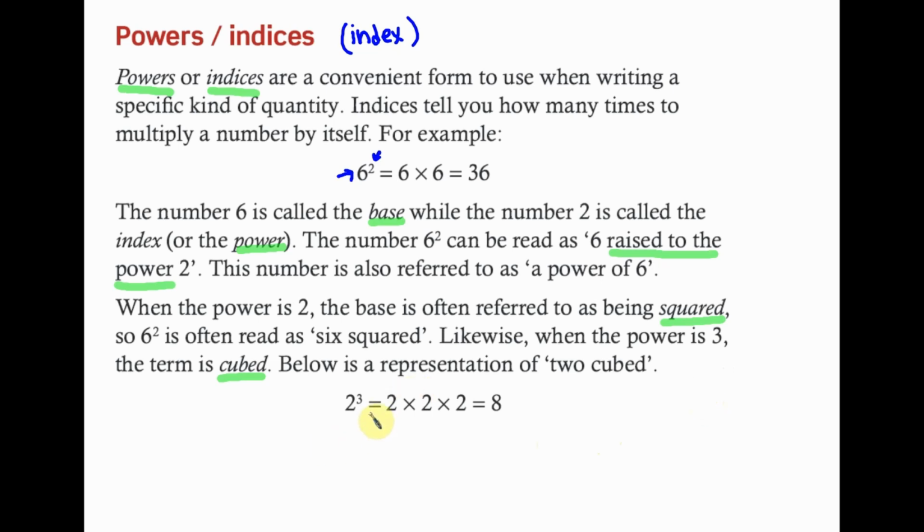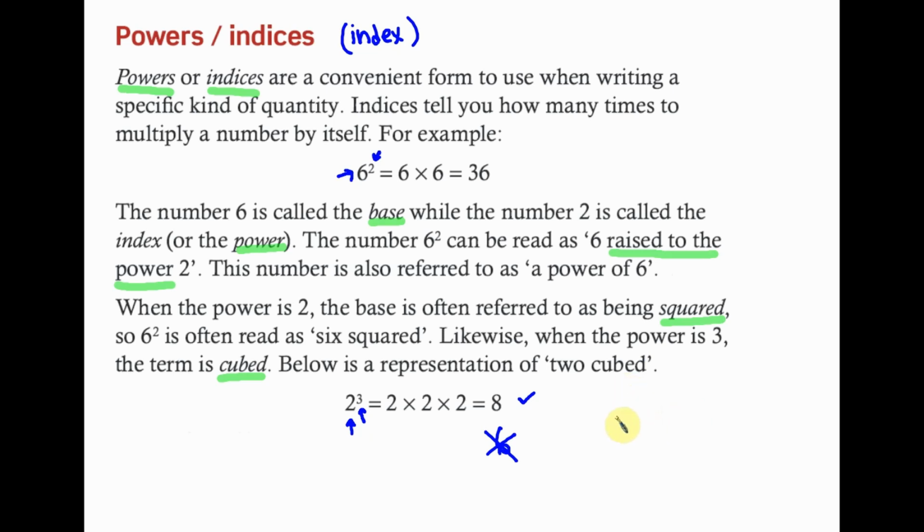So if you want to represent 2 cubed, that is telling me you're multiplying 2, the base is 2, 3 times. The common mistake is that students tend to multiply these two numbers so that they get 6, which is not correct, because if you multiply 2 3 times, 2 times 2 is 4, times 2 is 8. There's another video regarding powers if you need more explanation, which I will also include on the link below.